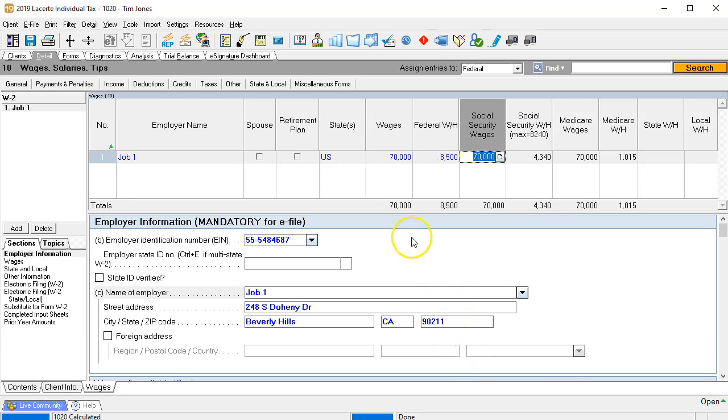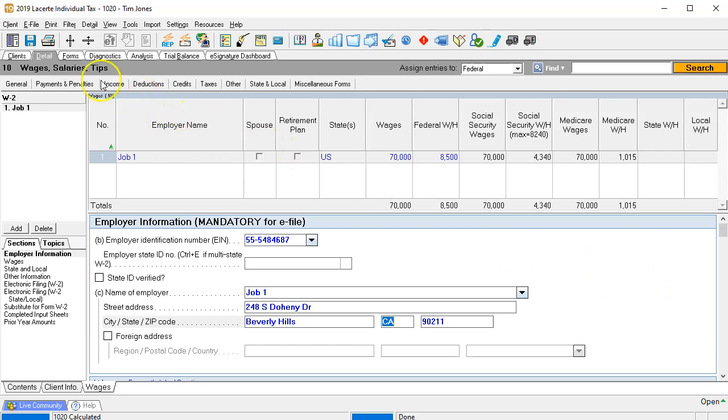Now, the IRS does want the information from the employer as well. So you're going to have to go down and get the employer identification number. You're going to have to give the address for the employer here as well. So you're going to need that information in order to give the informational purposes. Obviously, it's not necessary for the calculation on the first page of the return, but for informational purposes, the IRS wants more and more information as it's able for us to do so as the tax preparation software gets better.